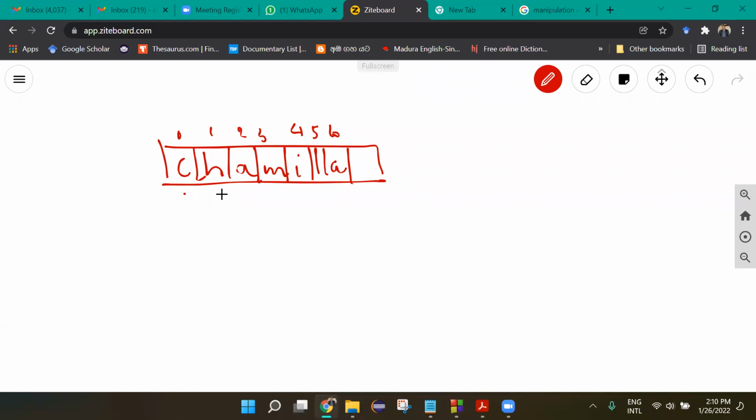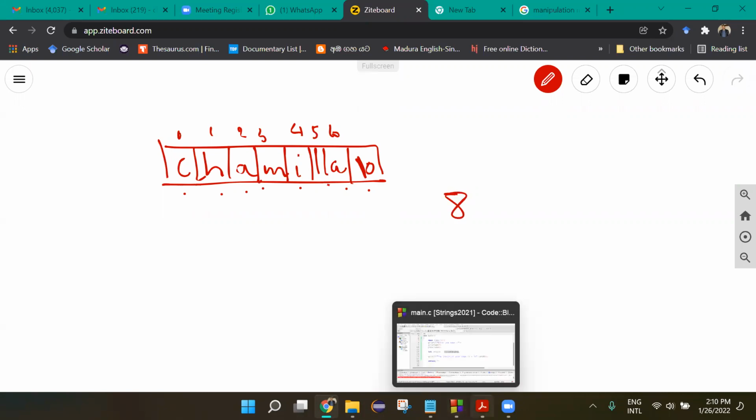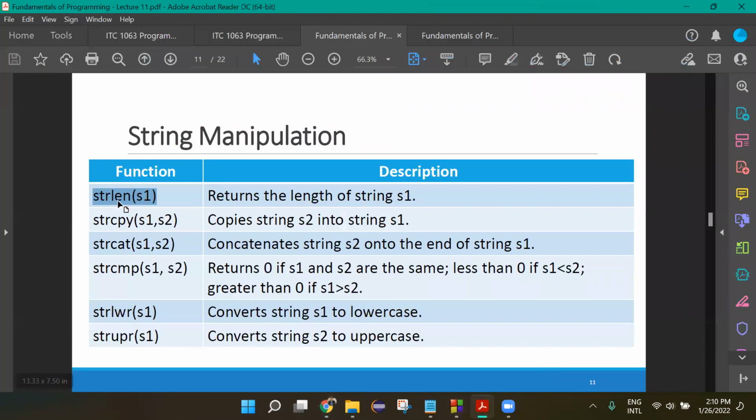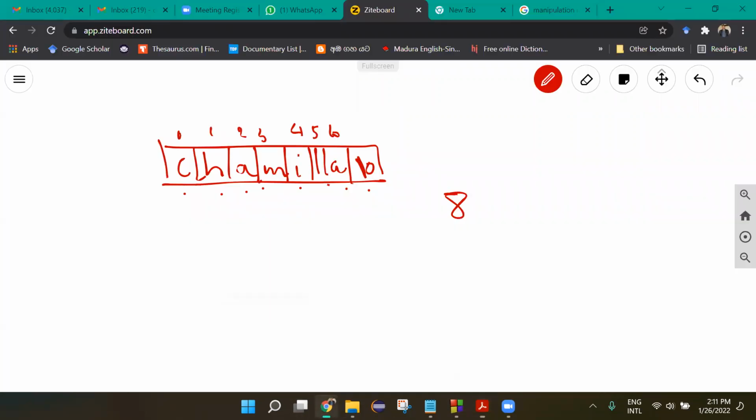So how many characters? 1, 2, 3, 4, 5, 6, 7. And then there should be a null character because it's a string. With the null character, actually it should be 8. But this string length would return the length without the null character. Length without the null character.